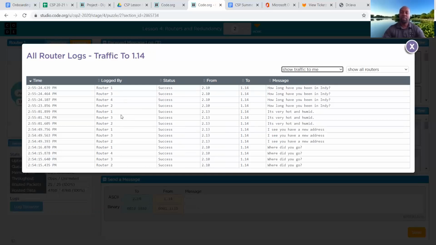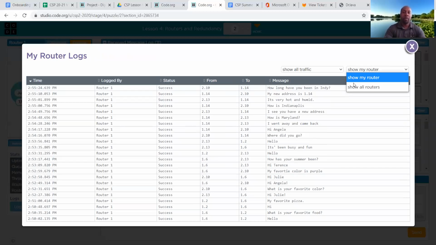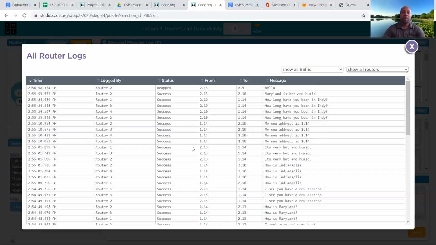That is the key to this lesson, which is routers and redundancy. So this demo hopefully helps you see, and it is just a demo of how the internet actually works, where you can see how traffic jumps around on routers. There could be something, a line could get cut, a router could go down. And so we just try to get the messages as quickly as possible. The internet does. And so it sends it across multiple routers to get it to the person as quick as possible. And so that's the idea of this version of the internet simulator.